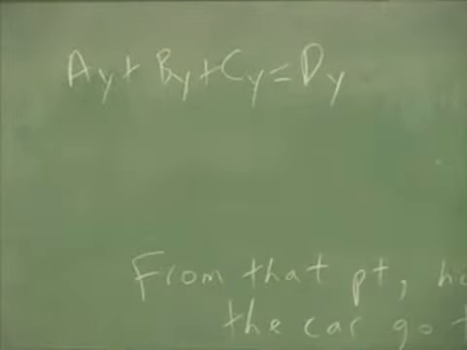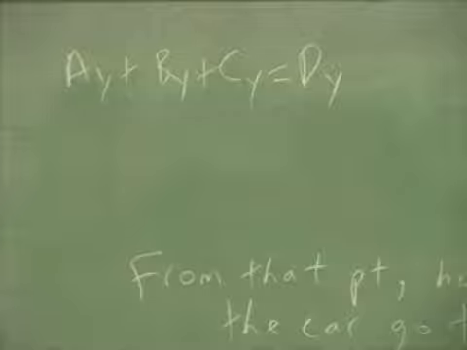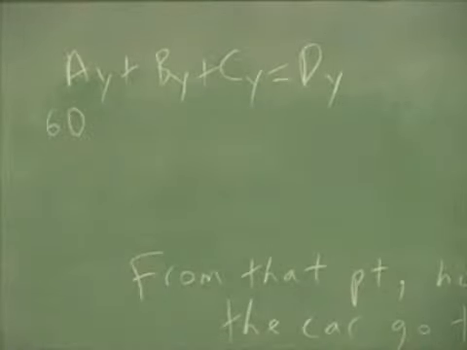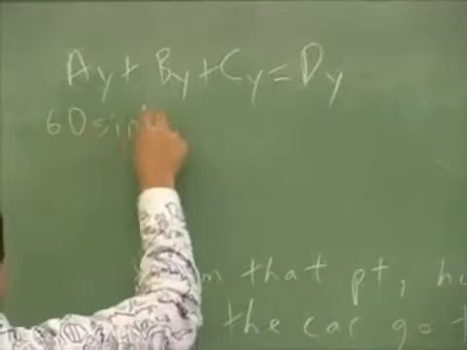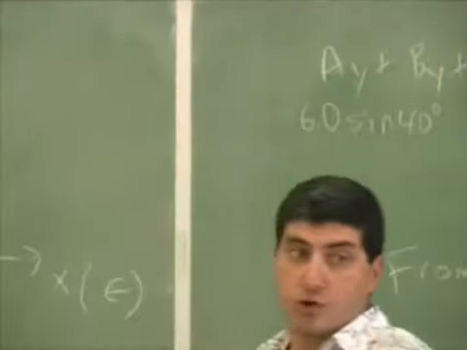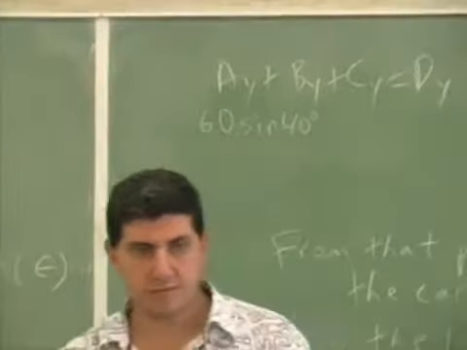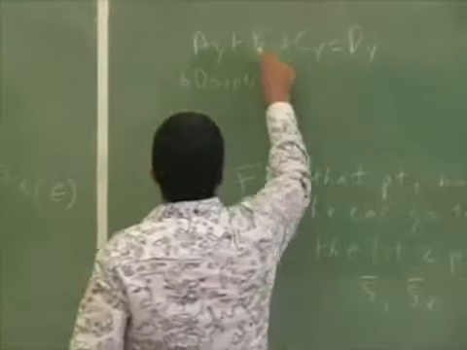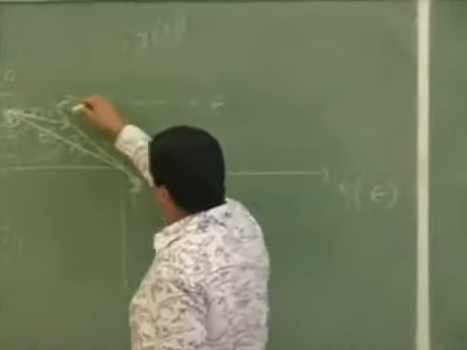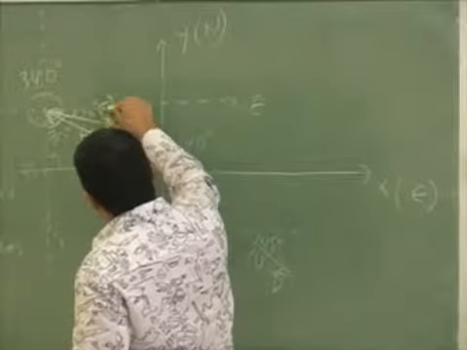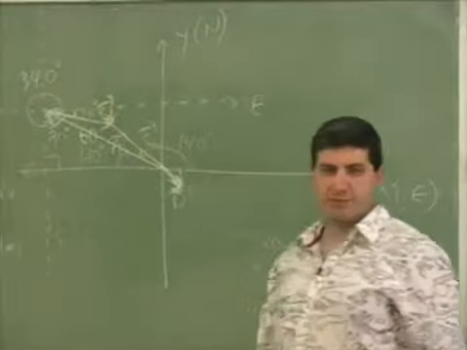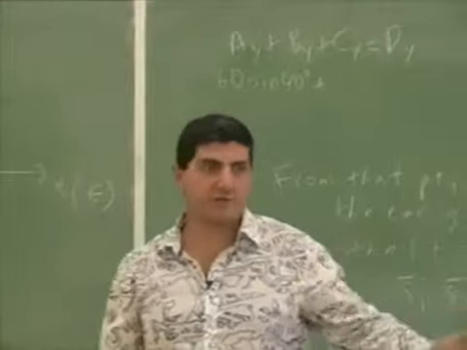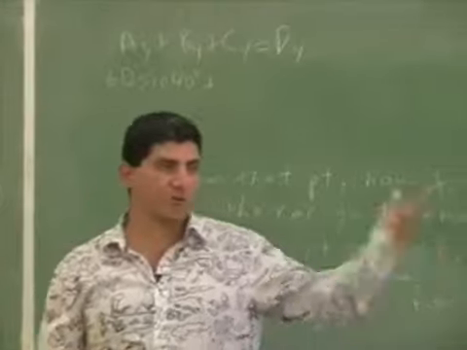So that one is going to be what? The y component of the vector a is 60 sine of 40, right? Or you could have done sine of 140. It's the same because it's positive. It's in the second quadrant. And by is going to be negative going down. So what should that be? There's, again, a couple different versions of how to do it, but give me one of them.